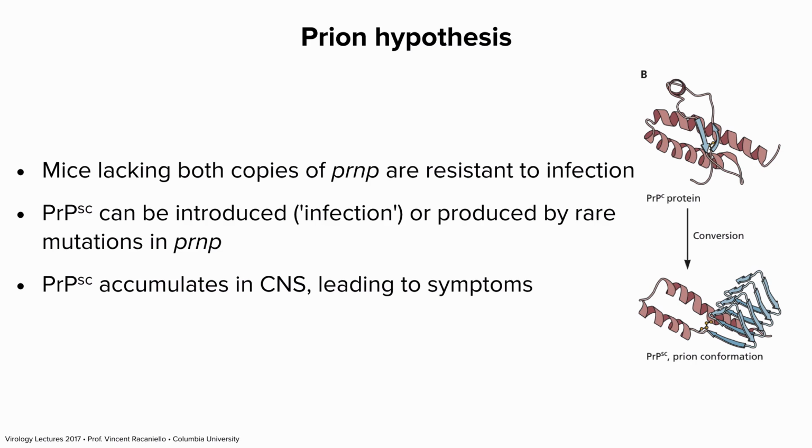As we'll see in a moment, you can introduce misfolded prions. So in sheep or mice, you can inject them into the animal. You can eat them, so you eat contaminated meat. There are a variety of ways to get it. Or they can be produced by rare mutations. It turns out that some people have mutations in their PRNP gene, which predispose the protein to spontaneously misfolding at some point in their lifetime. So whether you get the prion by acquiring it, by infection, or by spontaneous misfolding, the misfolded protein accumulates in your CNS. The little bit of misfolded protein causes all the other normal proteins to misfold and accumulate, and when you get to a certain level, you lose your CNS function, and eventually you will die. So that's how the gene works.